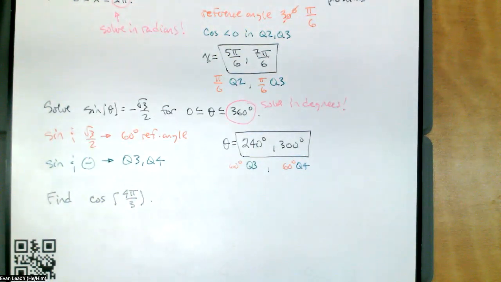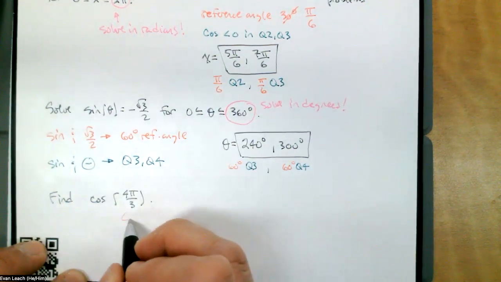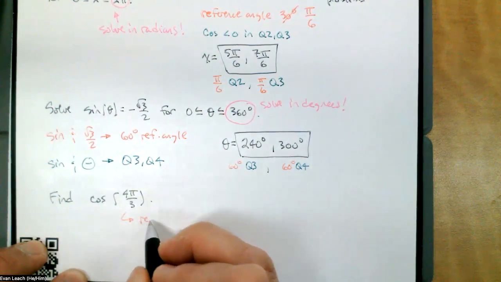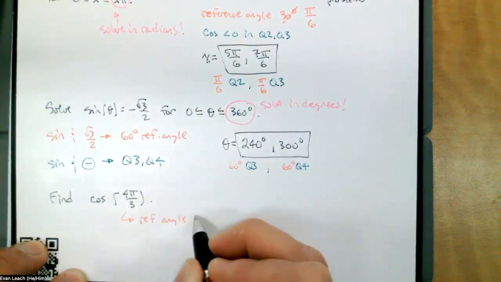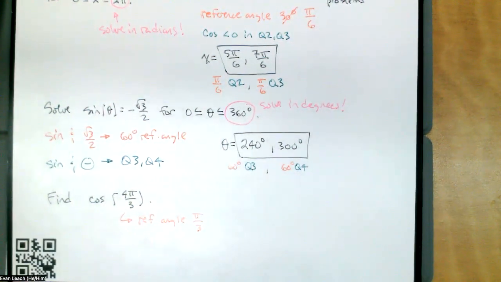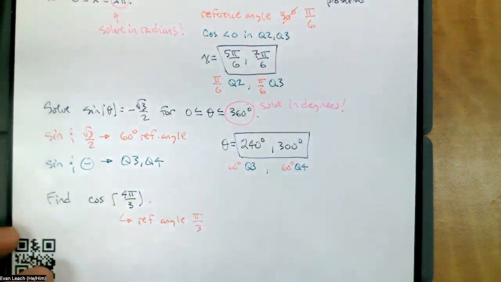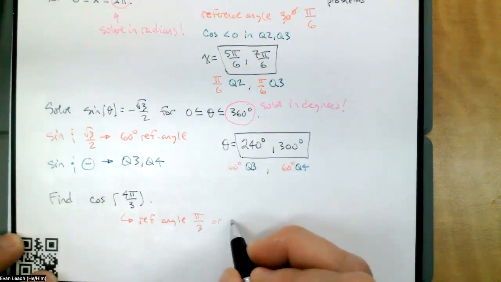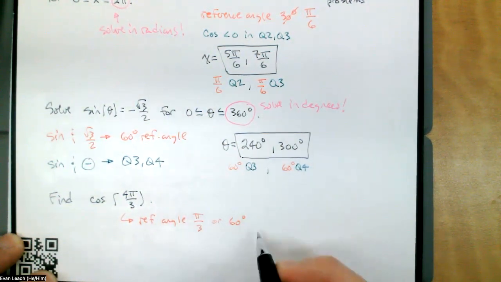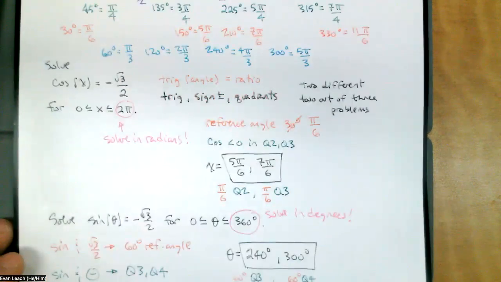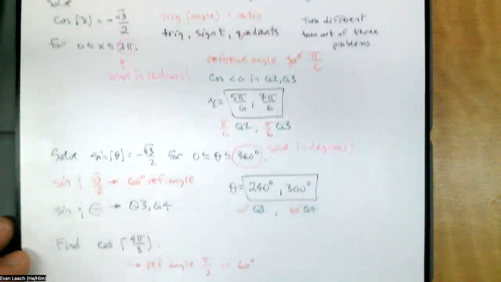So in terms of degrees, what's our reference angle? It's over 3, so the reference angle, whatever the denominator is, that's your reference angle, as long as you've simplified this. Unless I start pulling some shenanigans. What's the cosine of 8 pi over 6? That simplifies to 4 pi over 3. The denominator will tell you what reference angle is if it's one you know. Pi over 3 is a 60-degree reference angle. Because pi is 180. 180 divided by 3 is 60.